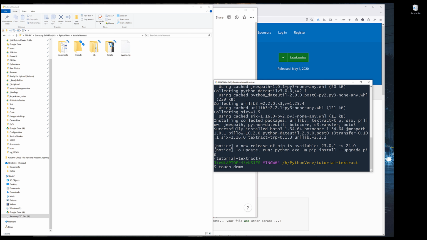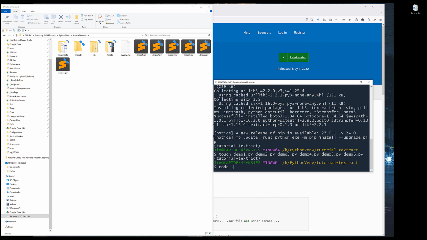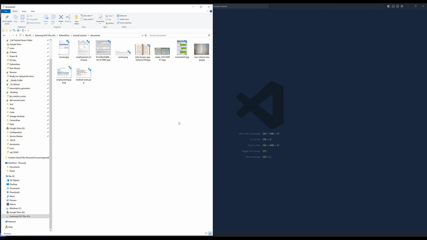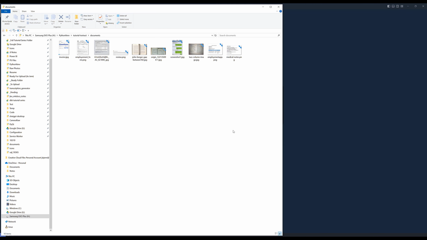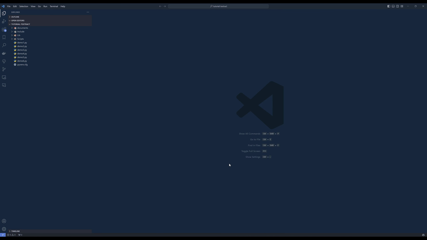All right, so here I'm going to create 5 files: demo 1, 2, all the way to 5. And let me launch my VS Code. All right, so here I prepared some documents. Now here we notice that everything in my documents folder is an image file. The reason is that if we want to upload a PDF file, then you need to upload the PDF file to S3, and I'll also cover how to process a PDF document from S3.